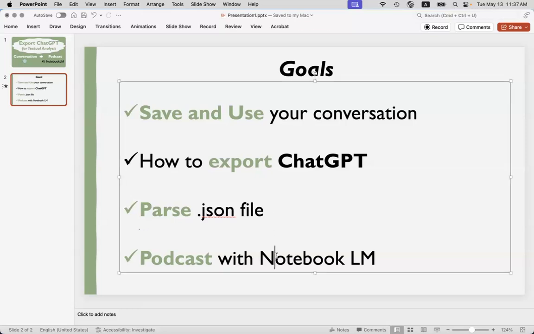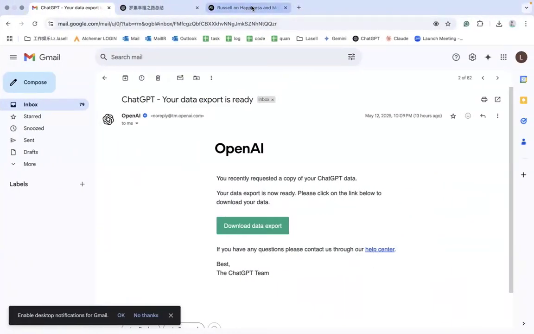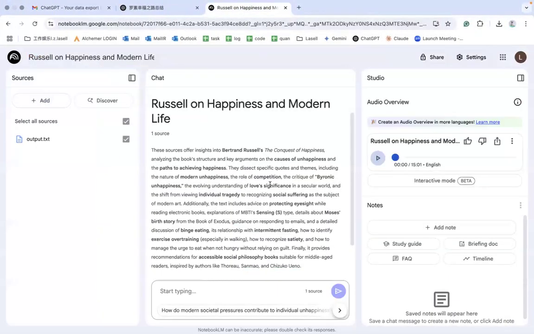Now for the final step and this specific use case, turning the text into a podcast using NotebookLM. If you've never used NotebookLM before, it's a large language model powered tool developed by Google. It helps you summarize, analyze, and explore content from documents or articles online using their URL. In my case, I uploaded the TXT file we just created, the one containing my conversation about the book.